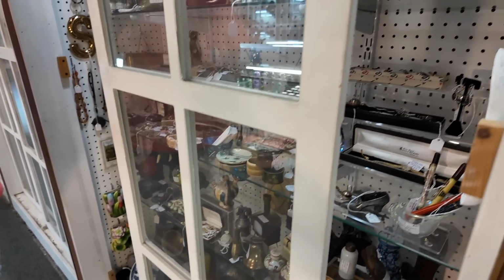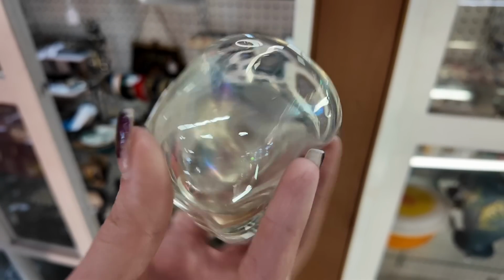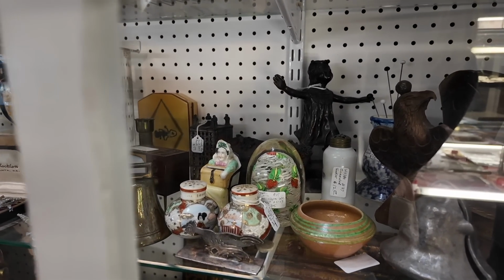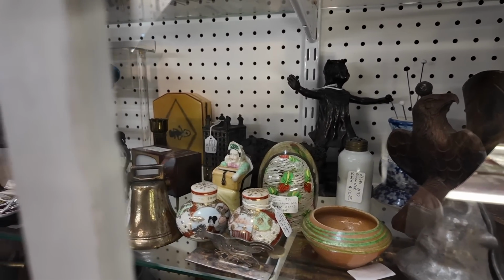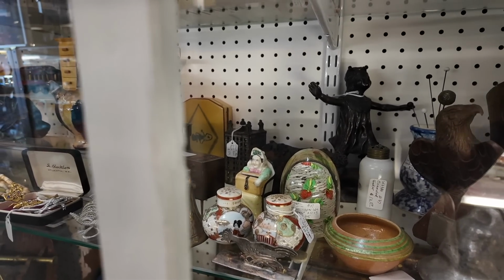And then there's a shell here with all of these pens in it. All right, I'll take that as well, 32. Okay. And then down here, we have this paperweight for $35. It actually matches one that I got in Madison Backville. That one was a short one, though. This is like a long egg-shaped.